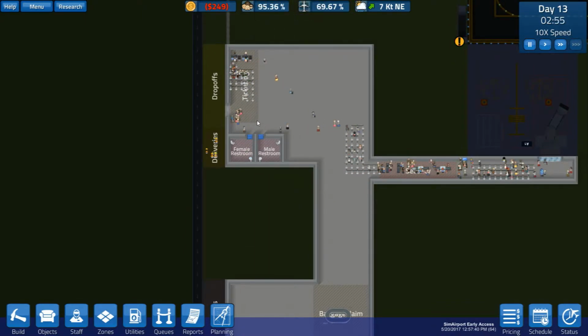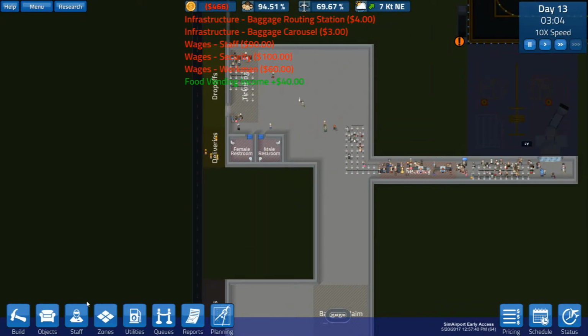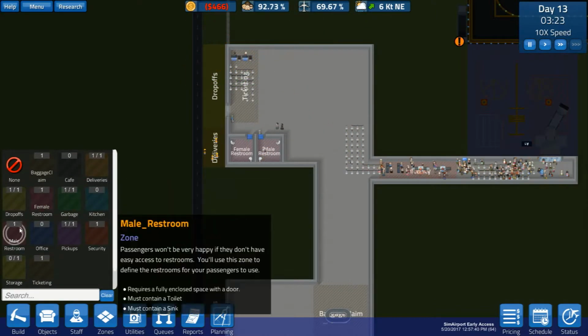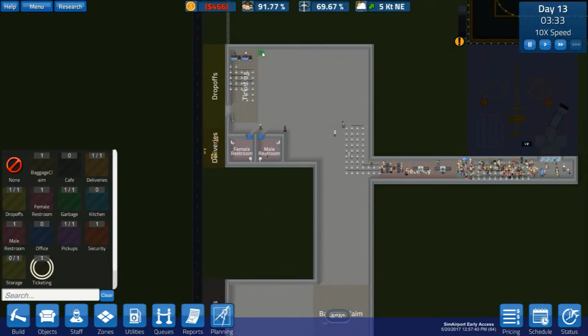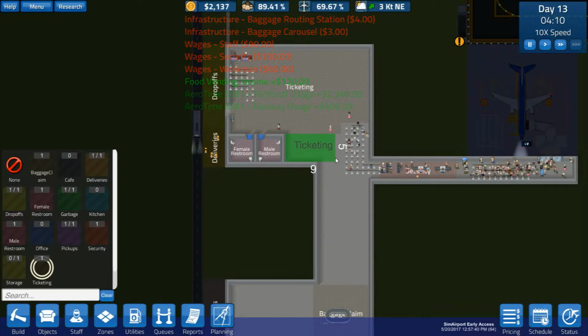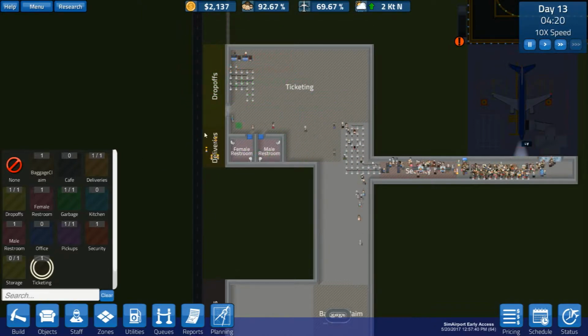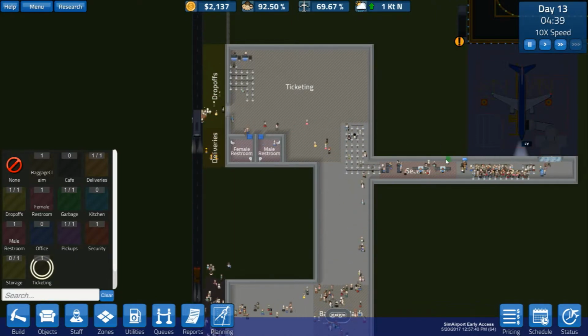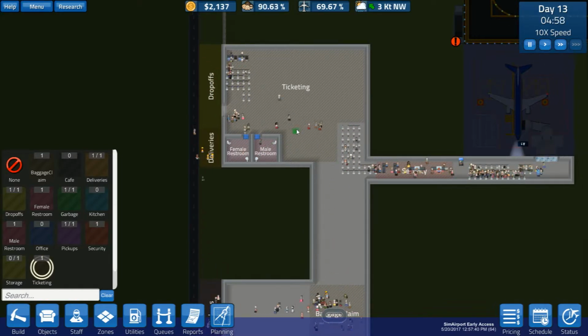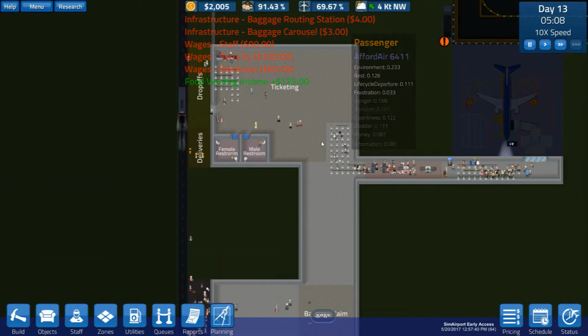Those aren't too expensive. We can actually extend the zone for ticketing, which is the bottom one. This will all be ticketing. Something like that. We'll have to improve our restrooms as well. I mean, we do have a bathroom. Probably some people are actually going to come back through security to use the bathrooms or something. We'll need to put some information stuff up as well.